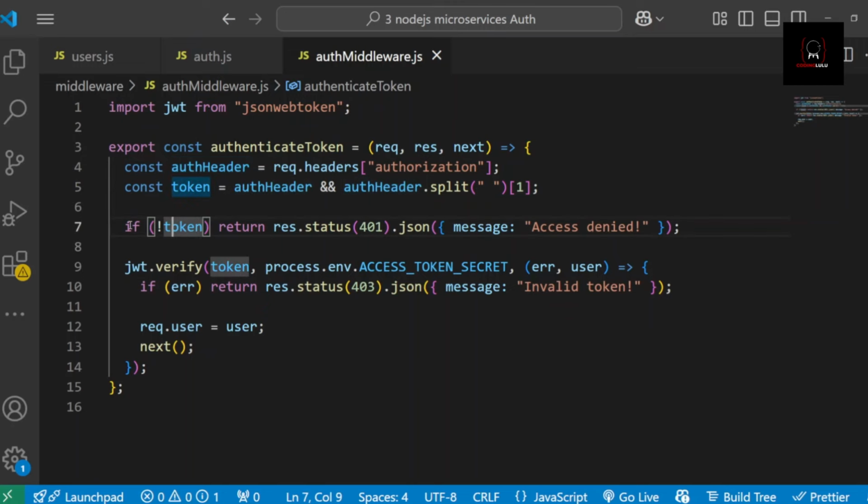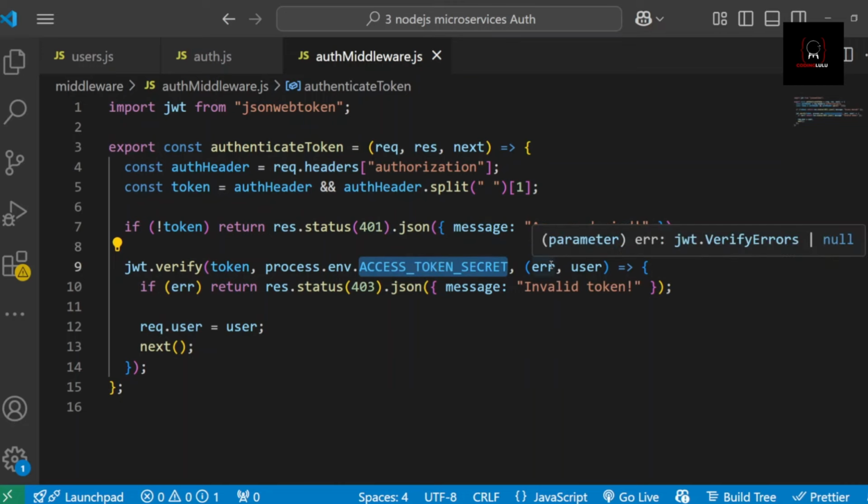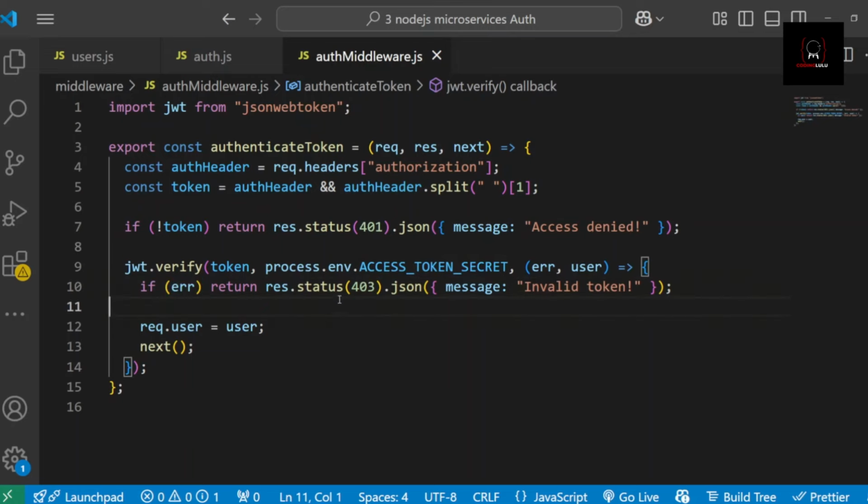Then we double check: if the token doesn't exist, then of course we have access denied. If it does exist, then this is the happy path where we verify that our token is a valid one, using the token secret that we will create. If an error is thrown, then we give a 403 invalid token. Otherwise, we pass the user to req.user to make it available to our handlers. Now we save this.